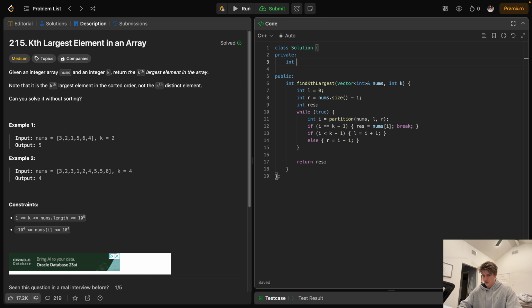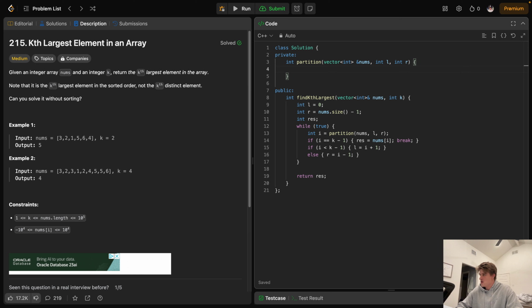And it's once it's been sorted. So we'll call this partition. It's going to take a vector of integers by reference called nums, just that input array, and then a left pointer and a right pointer.